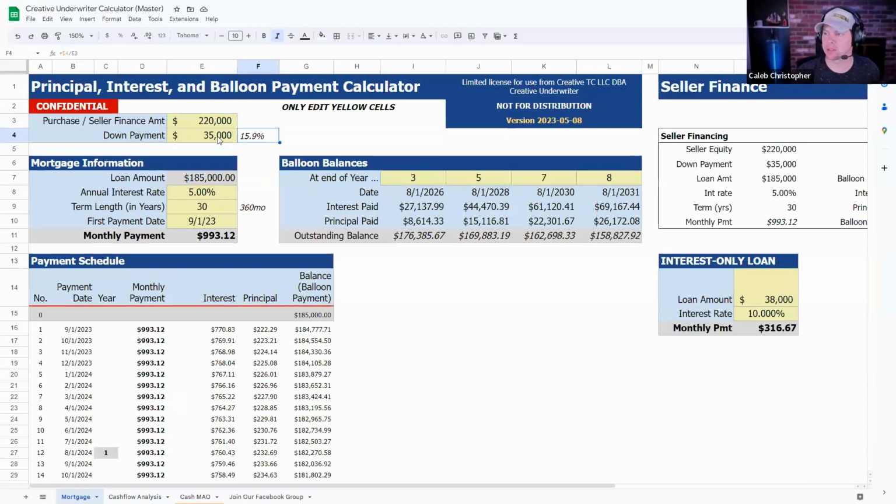So what I'm getting after is that the quick reference here, 15.9, I know I'm pretty close to the top end of what I can do, because I'm going to have closing costs and other things like that. It's going to be really hard to sell a deal that's going to cost 20+% of the purchase price as cash to close. So right away, I know this is a tight deal. Looking at that, when I say 35,000 down, I'm like, oof, this better be good in some other fashion to make up for it. Really good cash flow or something like that. That said, we have 220 minus 35 equals 185,000 of financing.